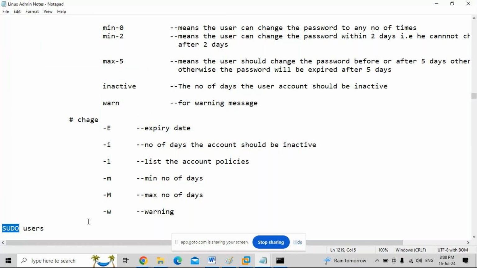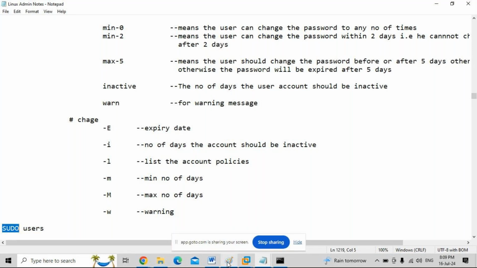So in user administration, we discussed the root user, normal user, and sudo user. Root user is created by default at the time of installation. That is the default account. As root, we are going to create the normal users, and today we'll discuss sudo users. What is a sudo user? What is the difference between administrator and normal user?